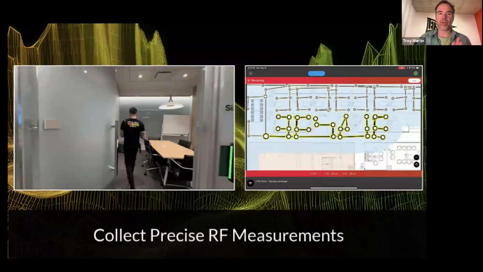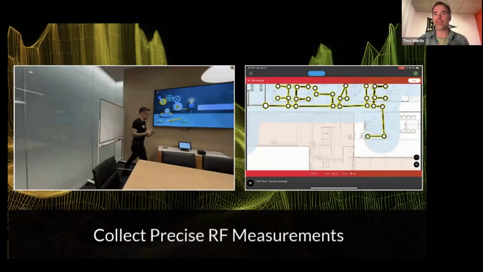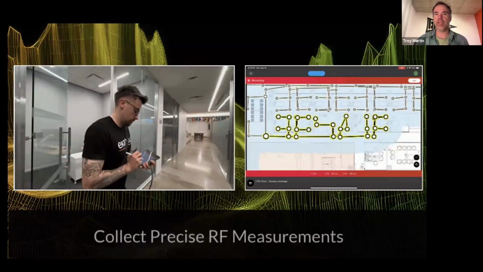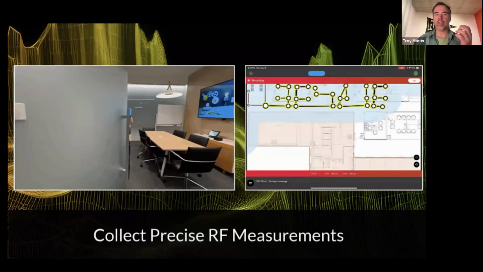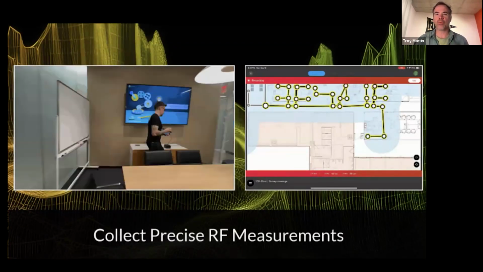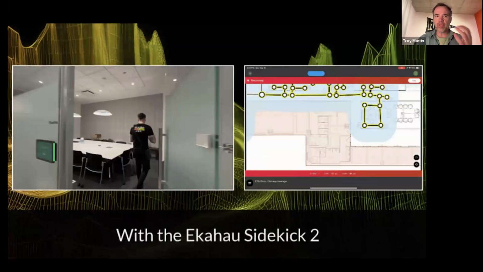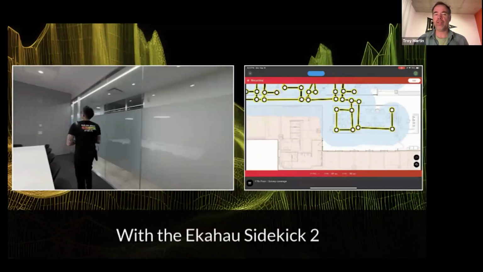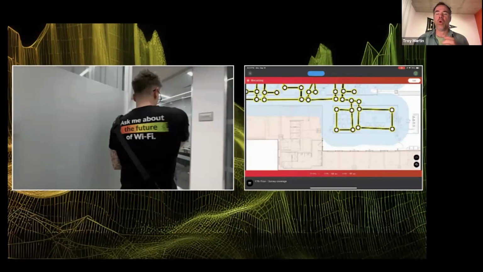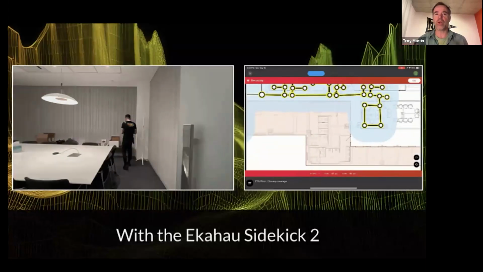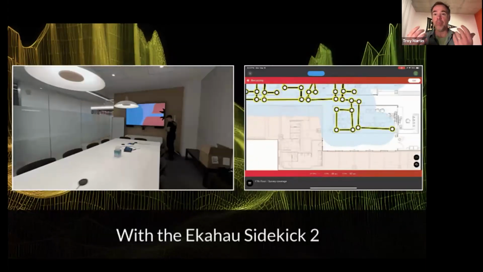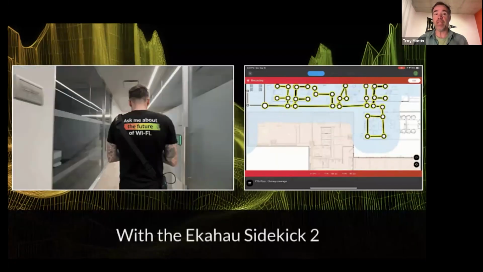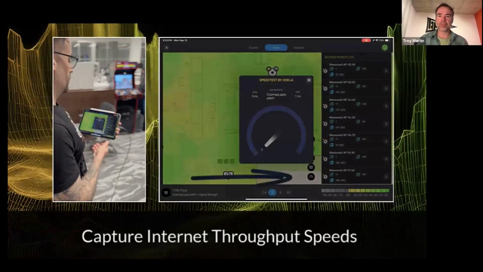So the way the speed test works is you can walk around while you're doing your survey in and out of various rooms, right? So a typical continuous survey, collecting data, leveraging your sidekick to get those accurate measurements, right? So you keep walking around and you can periodically stop or pause your survey, launch into a speed test survey, or you may pre-identify locations that you want to run some speed tests from. These may be mission critical areas of your floor, high usage meeting rooms that you might want to leverage, right?